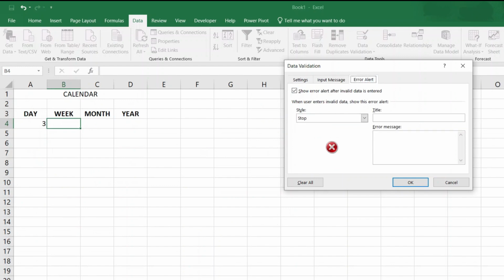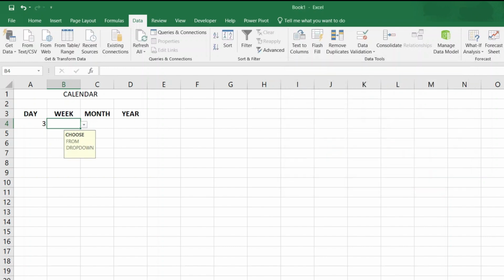In case of error, show us a message, invalid data, choose from drop down menu. Or just drop down would be fine too. Let's copy this one for the next steps. Okay, we have the data here. Let's say we choose Friday.